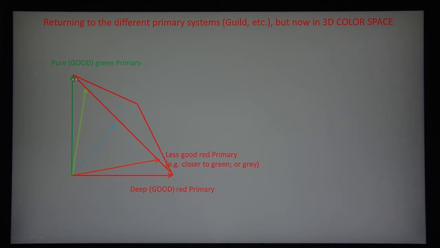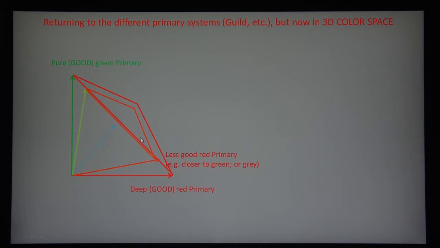Then we can take these triangles, and we see that the triangle of Mr. Wright, because he chose bad primaries, is much smaller. Now it's important to understand, you have to believe me for that, I can explain it in detail, but then the video would become long and boring. You can only make colors inside a triangle.